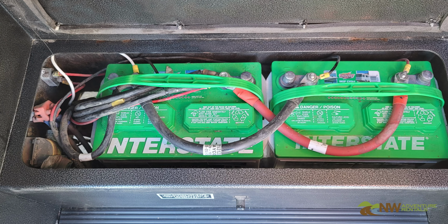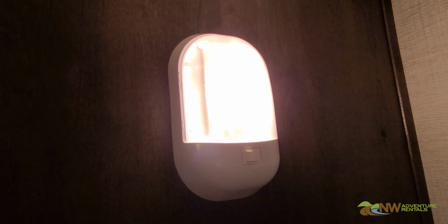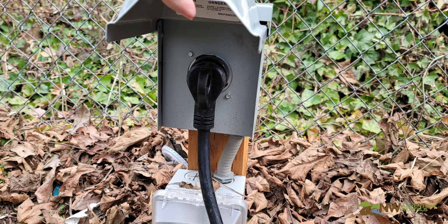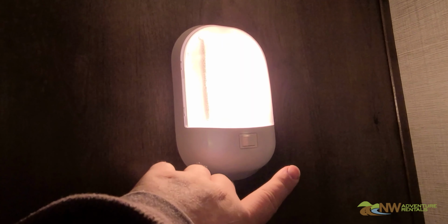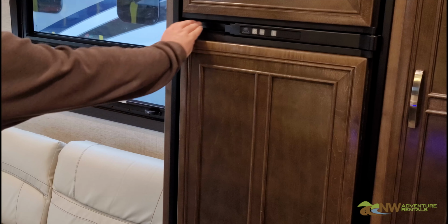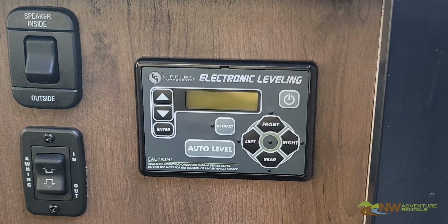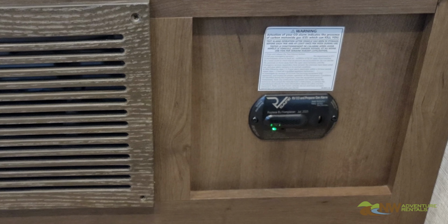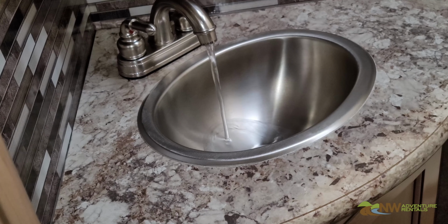The batteries that power the 12-volt system have a limited capacity, and the more you use it, the faster it will drain. If you're plugged into a 110-volt supply, then the batteries will always stay charged. When the RV is not connected to a 110-volt supply, proper battery management is critical to an enjoyable vacation. Dead 12-volt batteries can cause failure in systems like the refrigerator, furnace, leveling system, propane and carbon monoxide detectors, lights, slide-outs, awning, water pump, and more.